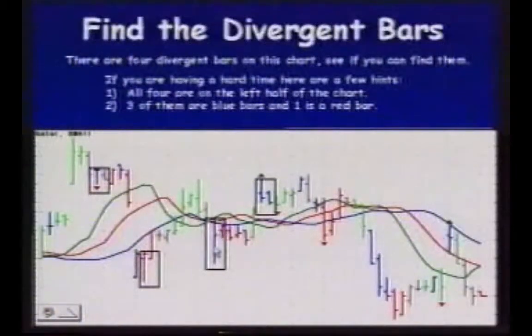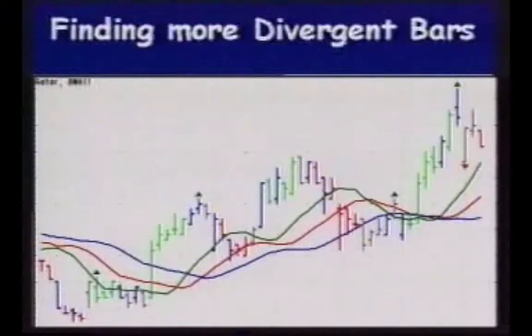Then it comes back and we have another bullish divergent bar: lower high, lower low, close in the top half. And then we come up and we have a bearish divergent bar, and it is a squat bar. So that's pretty important, and you can see what the market has done after that. So we've looked at the bullish and bearish divergent bar, and let's take a little bit more practice. Let's see if we can find some more.